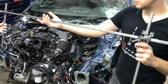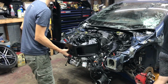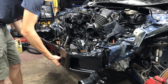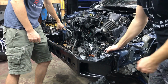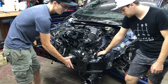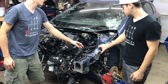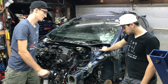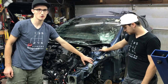Now the next step is to check it with the reinforcement, see how it fits, since the symmetry was good. Fits like a glove. It's perfect. Just gotta put the bolts and the nuts on and it's done. Alright, put that aside, and after this, we're gonna have to move on to the apron on the driver's side. We're gonna have to remove all the damaged pieces over here, then pull on it a little more to make it more straight, and then just weld on the new parts when we get them.